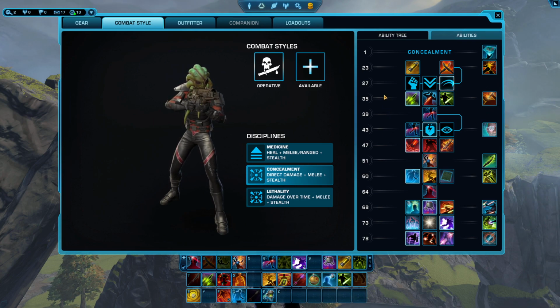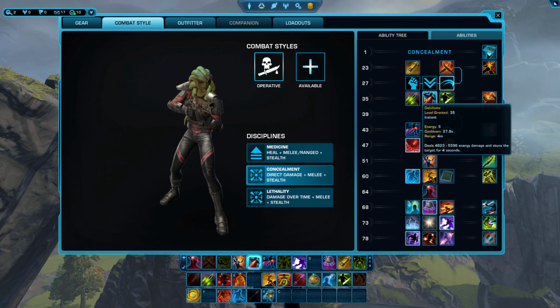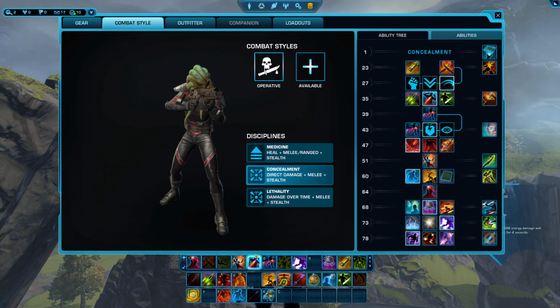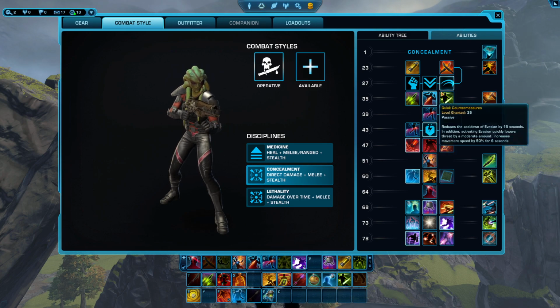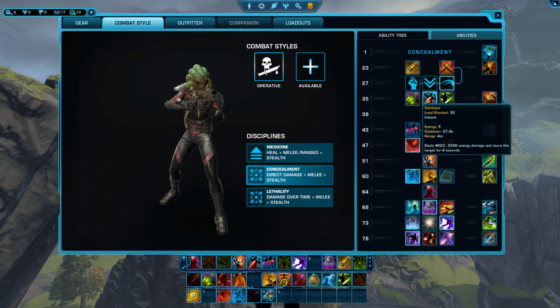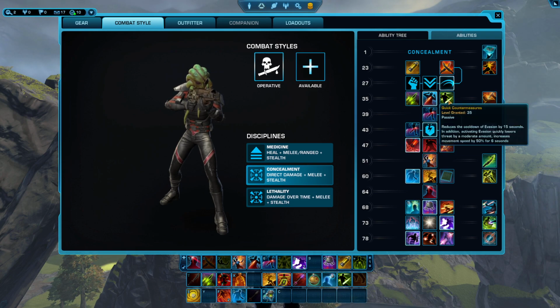So at level 35, you will also have another choice. And one thing you will notice is that Debilitate, your 4-second stun, is no longer automatically on your bars. It is now something that you must choose if you want it. So if you really want that 4-second stun, you've got to choose it at level 35. And here are the two other options.